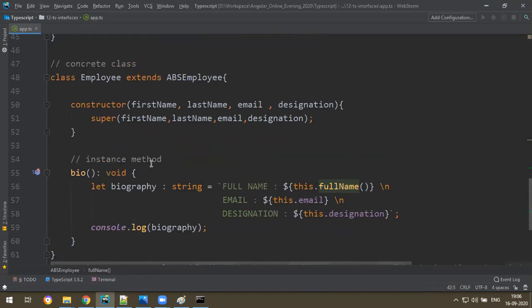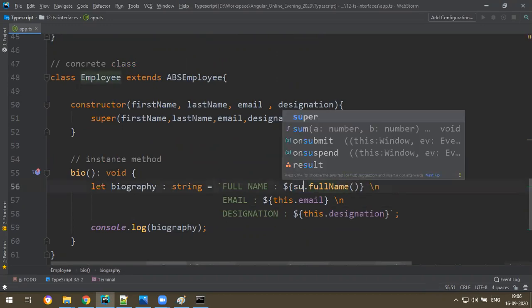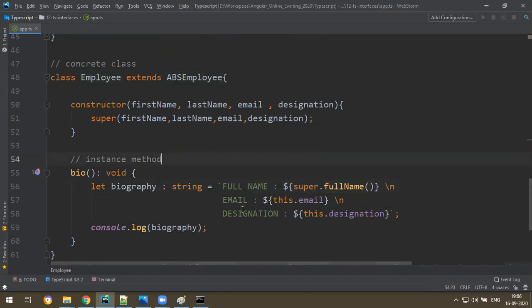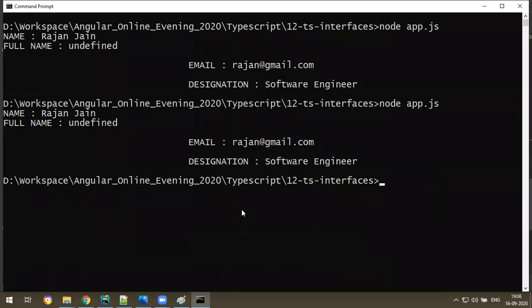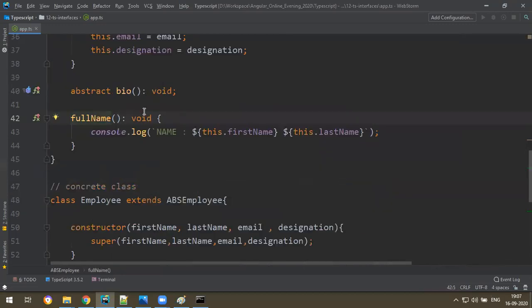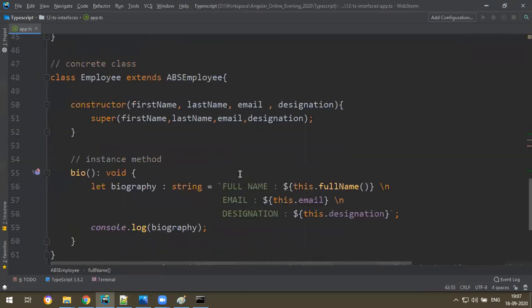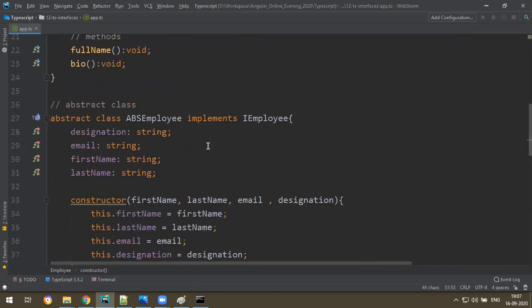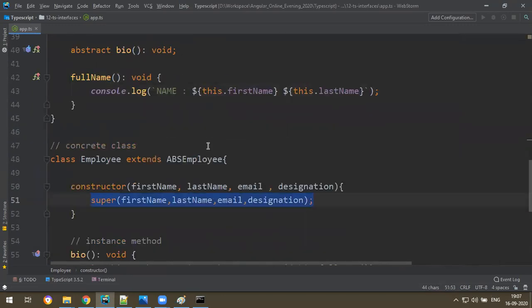Then if I use the super keyword, I can do super.fullName. If that is the case, undefined. How come? this.fullName actually has to work. The current object doesn't have full name, so it will refer to the parent. So the parent's first name and last name. When you create the object, you got first name, last name, email, designation. This will initialize the parent data. Correct. So it has to get the data.